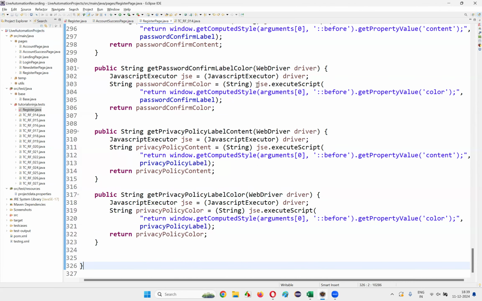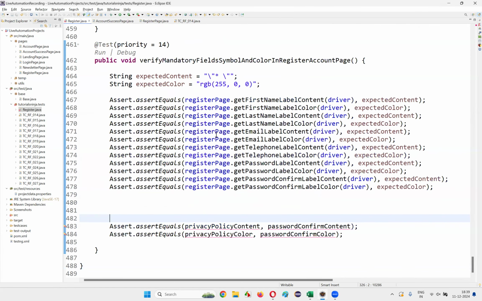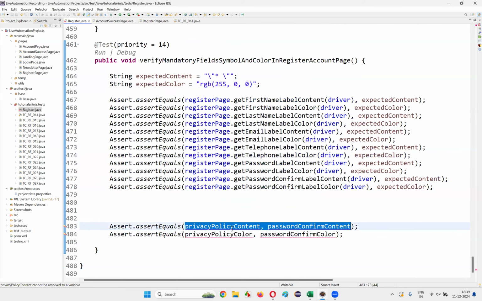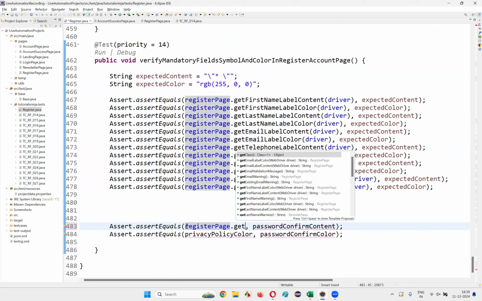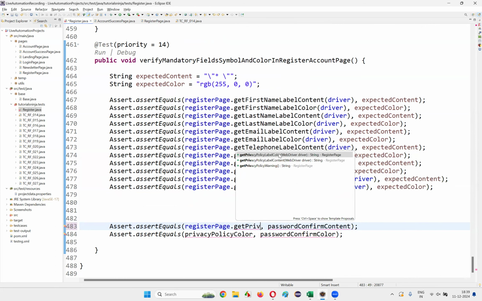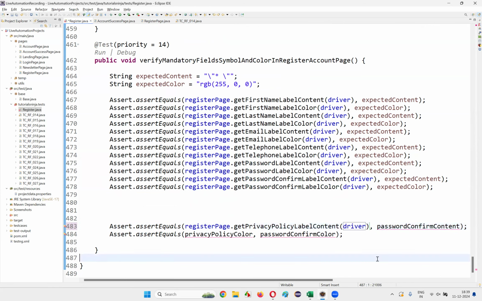Save all, and here write down register page dot get privacy policy label content and expected content here, expected color here.